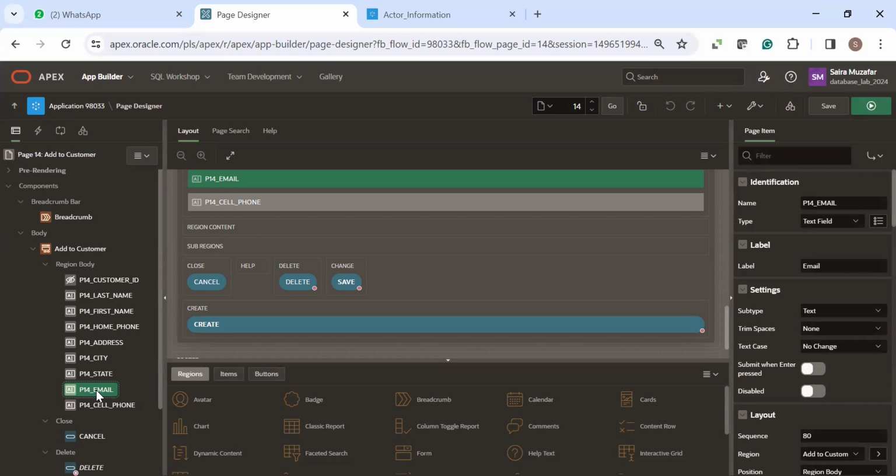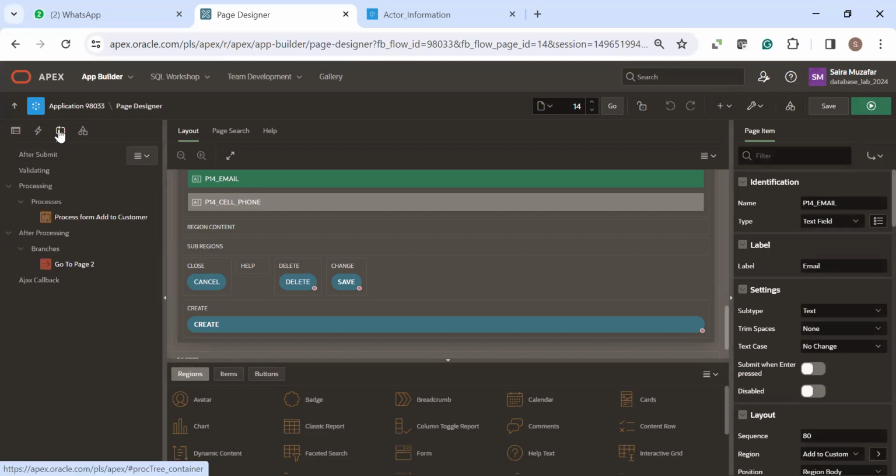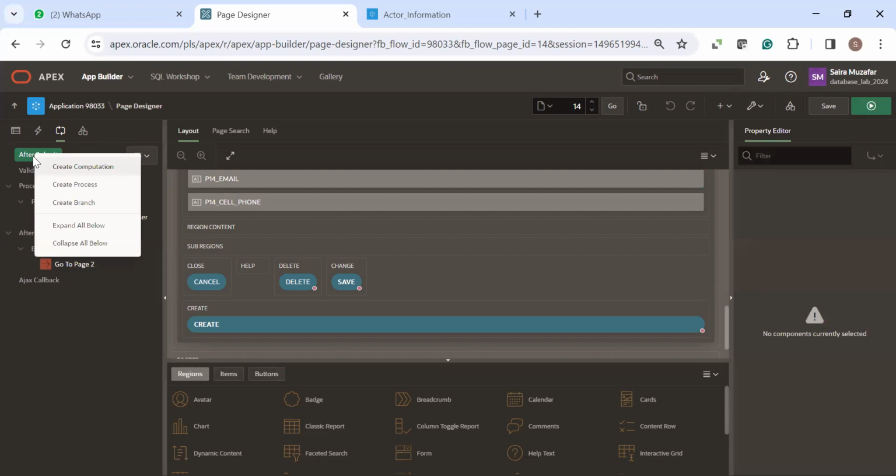So what we do, we choose it, and from Page Designer, we go to the Processing tab again. Now right click this after.